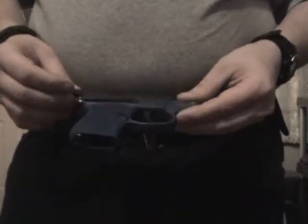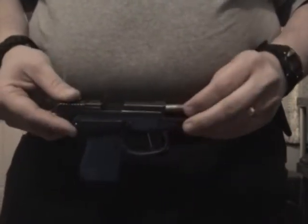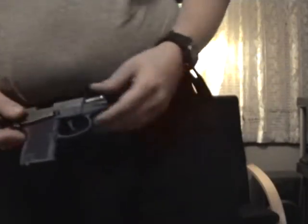Okay, when it gets winter and I can afford it, or even sometimes during the summer, if I'm going to a place that does have a high crime area, I will carry my Glock. But then I got a jacket on or something like that, and I'll show you that up here in a little bit. So there's my pistol, 2 magazines, I'm going to set this stuff over here.